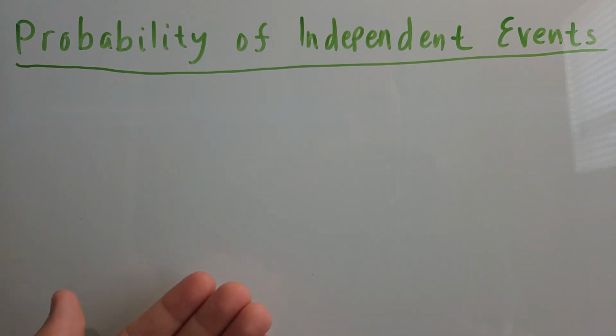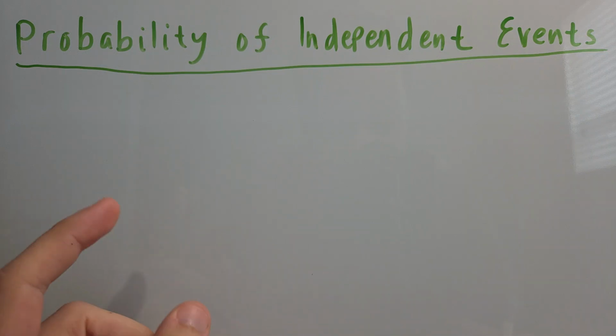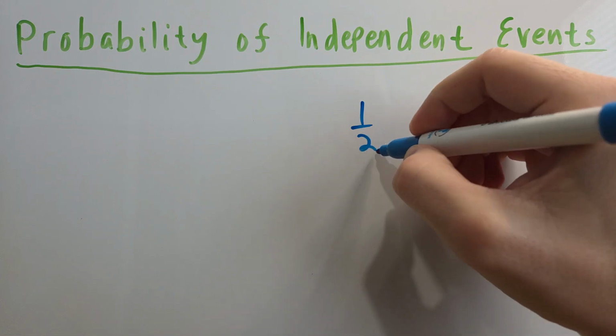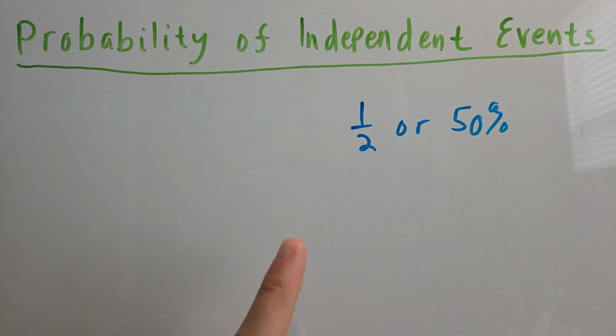Let's say we're playing the game of checkers. You have red pieces and you have black pieces. Let's say I was going to randomly choose a checker, put it back, and then choose again. The probability of getting a red on either one of those picks is 1/2, or 50%. The first pick, or the first event, does not affect the second event. That is what we mean by independent events.